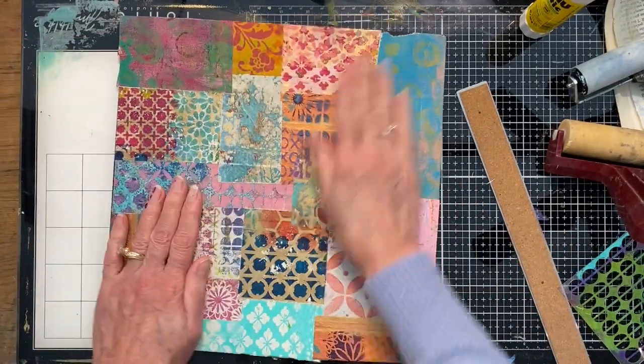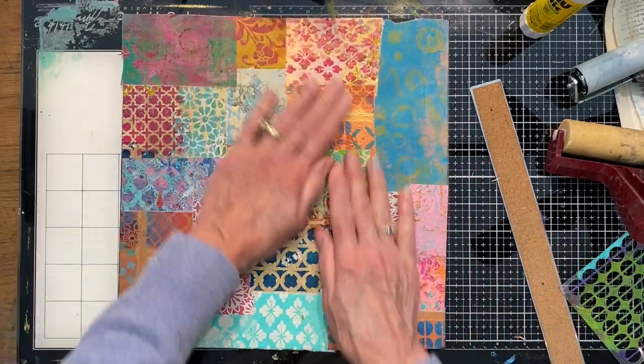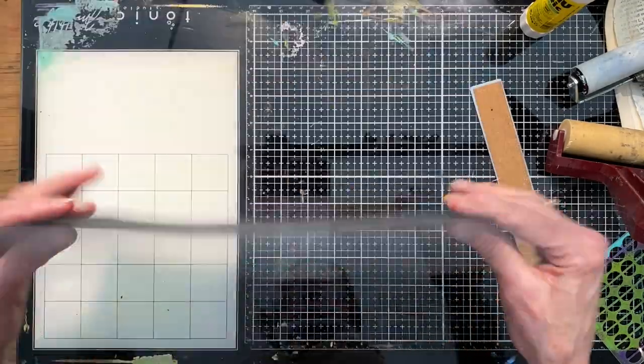Okay, so I want to let this dry before I try to cut it because I don't want my papers tearing. So I'm going to put this under some heavy books.